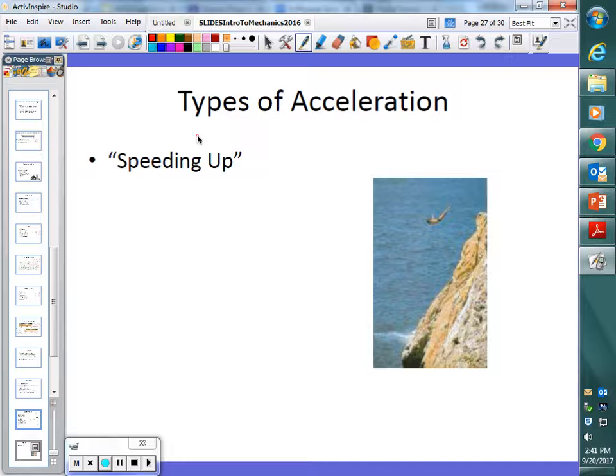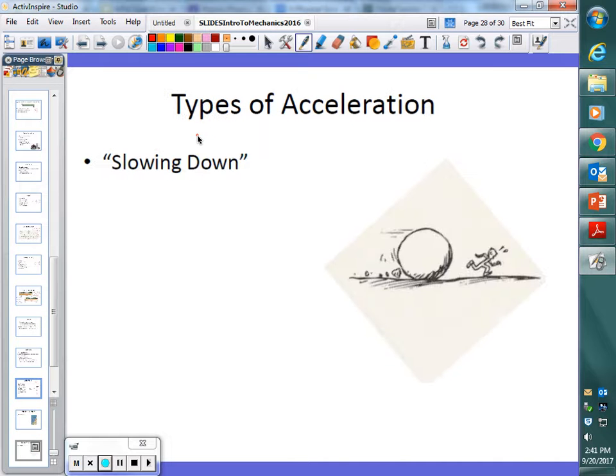Here's a situation that most of you are probably pretty familiar with because it happens a lot around here. Like when you're going home and boulders just start rolling after you. All the time. You walk by the rec center and things just go down that big hill. You're like, oh man, here it goes again. But eventually, what happens to that boulder? It slows down, and eventually it stops. Obviously, or else you wouldn't be here, right? But that's a change in velocity.